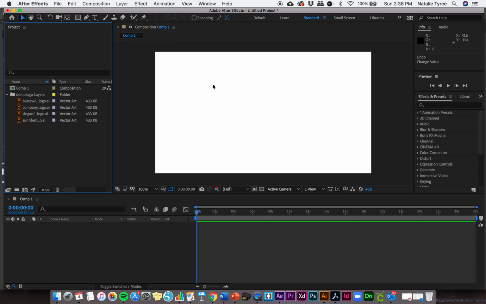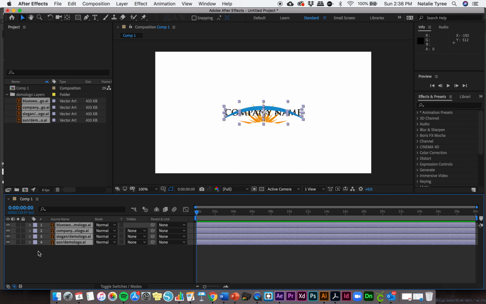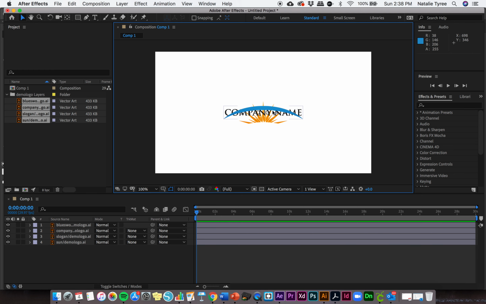So this is our composition 1, and we currently do not have anything to work with, so we need to bring these assets in. So down in your comp panel here, this is our work area. I want you to highlight, and you're going to click and drag and add your logo components to your composition area. And yes, this kind of came in a little funky, but I can remix this here.